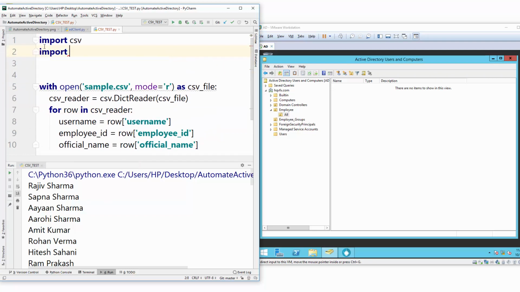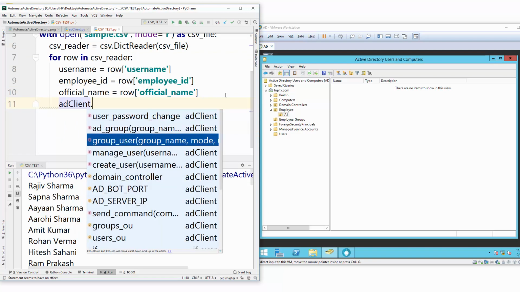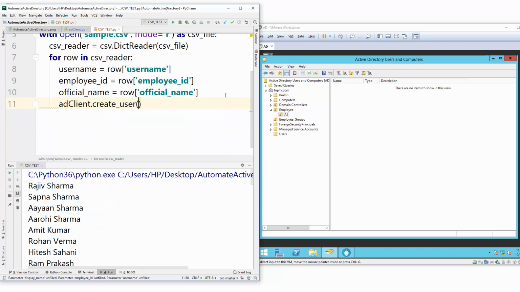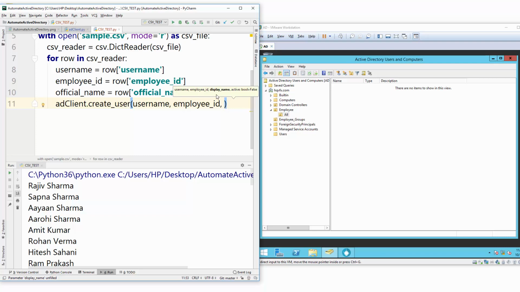So import AD client, and from AD client we will call our function: AD client dot create user, and create user requires username, employee ID, and your display name will be your official name.